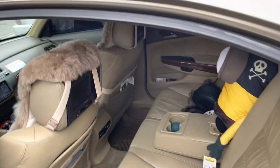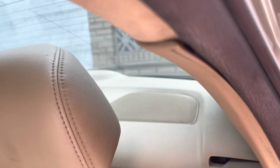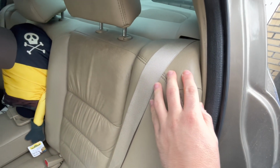So what I did was I ran the wiring for the starlights through here. It goes straight through here, through the back. So I took this panel off too. It just pops off after you pop this shoulder off, the shoulder head. Also, it just pops out.